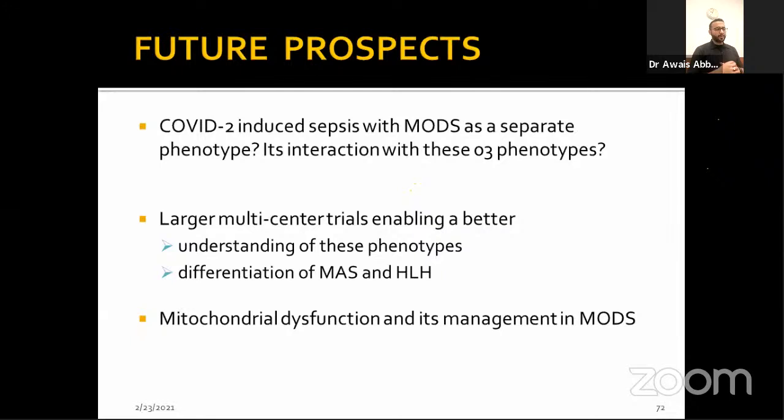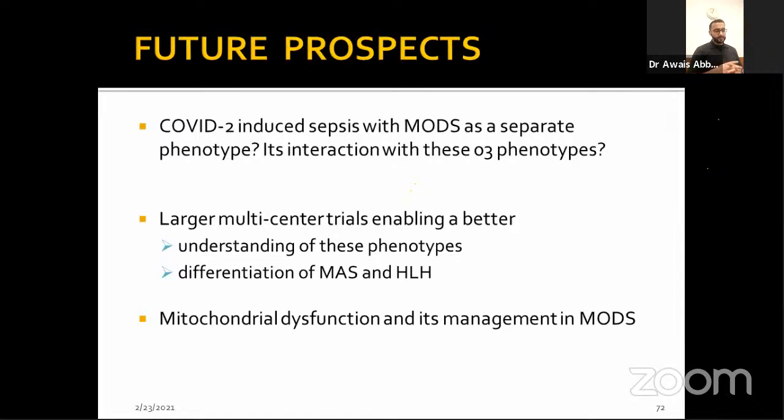A few future prospects that we can think of: COVID-induced sepsis. Where does COVID-induced sepsis stand with MODS? Does it stand as a separate phenotype? What is the interaction of COVID-induced sepsis with these three phenotypes? The future prospects can include larger multi-center trials that enable a better understanding of these three phenotypes, again because this is a relatively new concept.